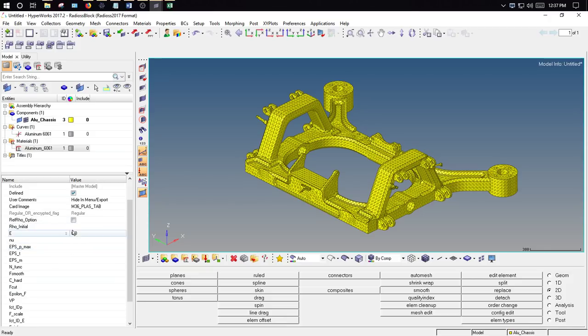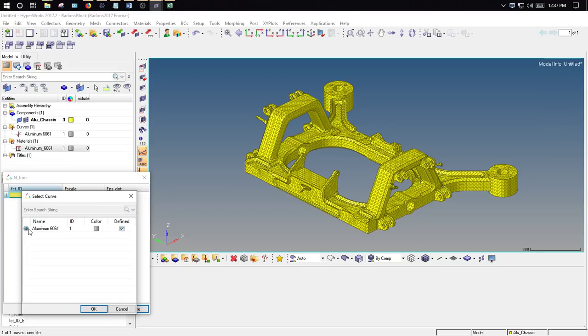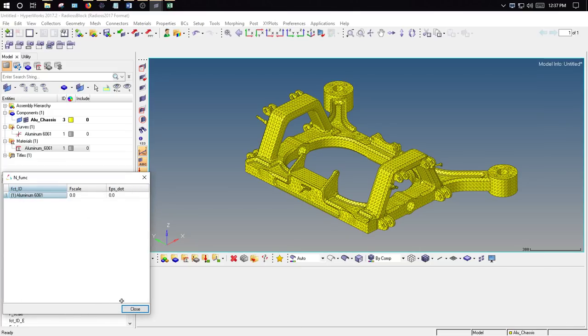So go back and just put the three values as usual, which is the density, the Young's modulus, and the Poisson ratio, and then scroll down and find N function. For N function, you put 1 here and click on the icon table there and click unspecified, click another one, curve, and find your aluminium, click OK.